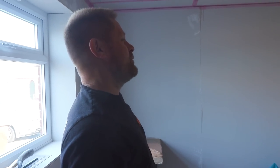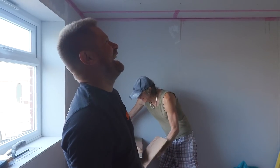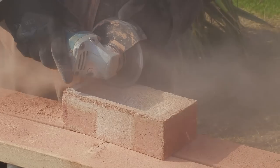No. Whole room? No. Huh? Half of it. Yeah. The top half or the bottom half? I'm going to do the top half. You know what I'm like, I'm slow and rough. Yep. Don't believe him, he's very good at it, Trev. So, yeah, crack on, Trev.